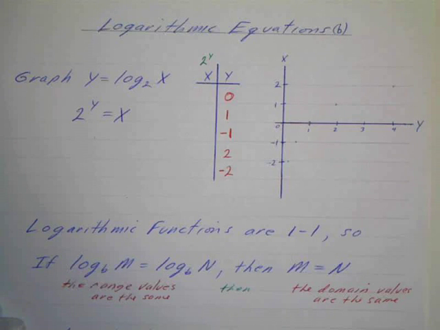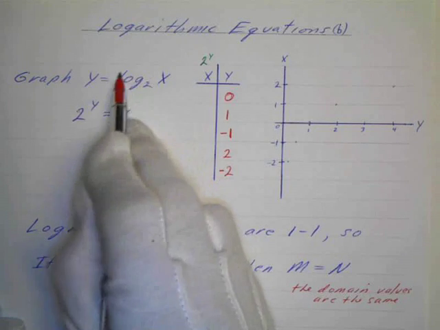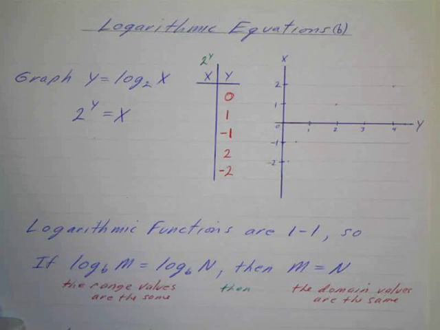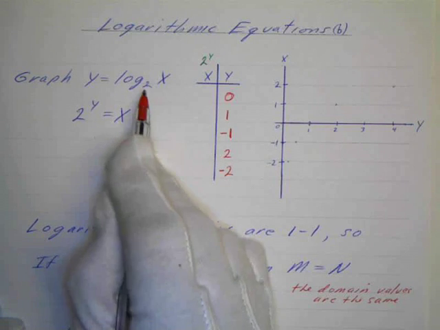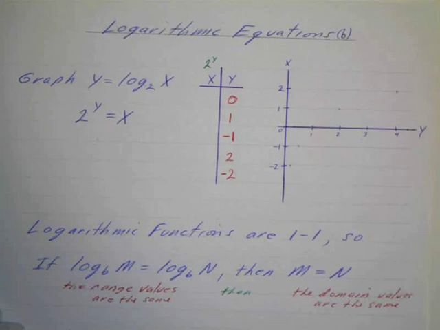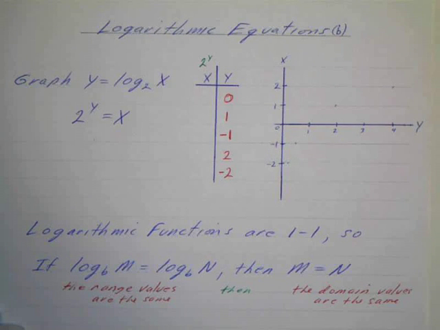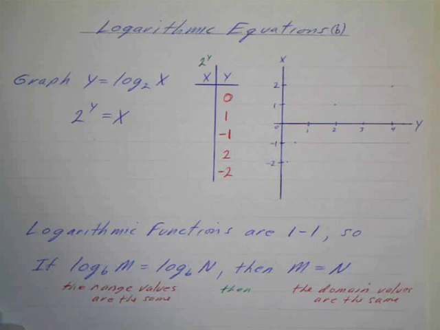It's really hard to come up with the values because we have to think in terms of exponents. So for me, it's easier just to rewrite this as an exponential equation. Remember, my base is 2, my exponent is y, and my answer is x. So 2 to the y equals x, or x equals 2 to the y. Now, to me, it's a little bit easier because I can find values of y and put these in, and then I can get the corresponding values of x. So I kind of work backwards.